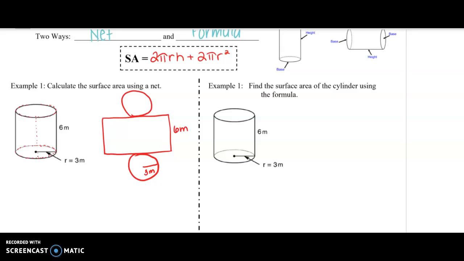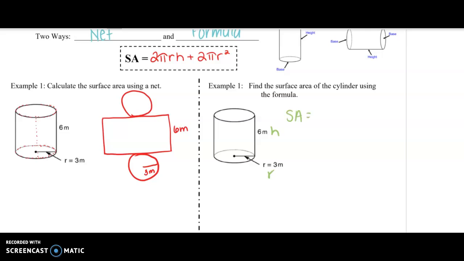And the formula is 2 pi RH plus 2 pi R squared. And where we get that from, 2 pi R is the circumference formula, right? If you remember that, times H is doing it for the whole height of the cylinder. Then in the next part, we have pi R squared. That's the area of a circle times 2 because there's 2 of them on top and bottom. So that's where we get that formula from. Okay, so this is our height, that's our radius. Again, we'll always use 3.14 for pi.